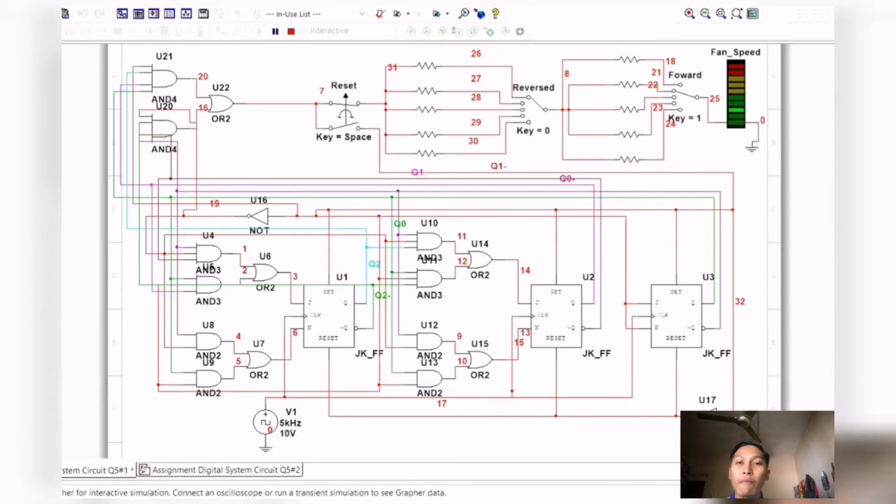If I push the forward button, state 1 goes to state 2, and state 3, 4 and 5. If I push the reverse button, it will return from 5 to 4, 3, 2 and the first one. If I push the reset button, it will go back to the initial state.